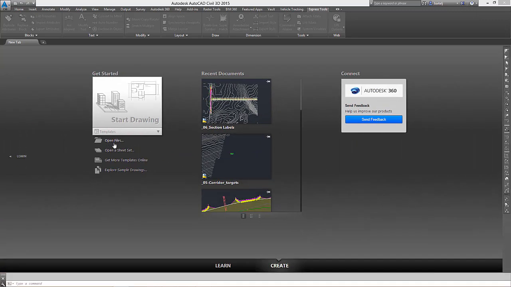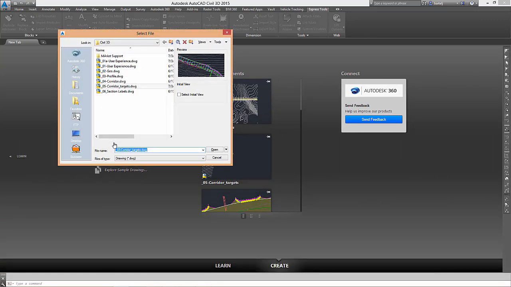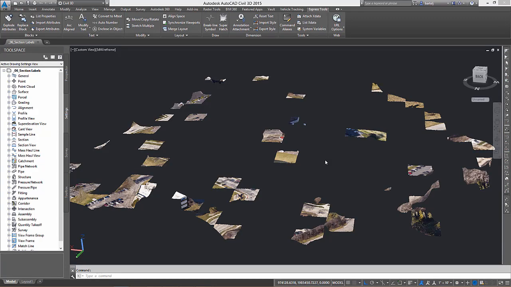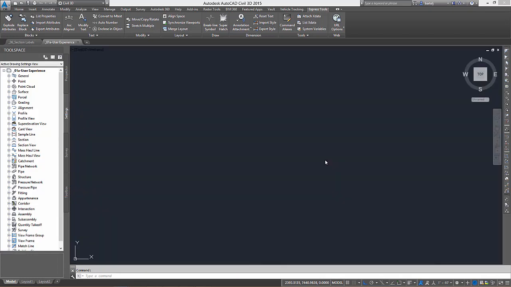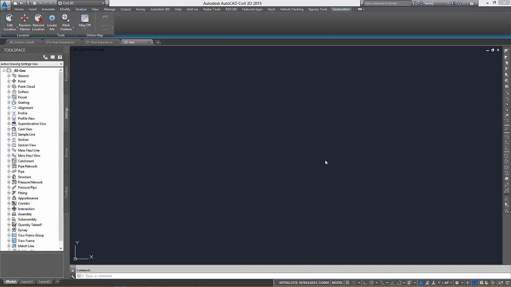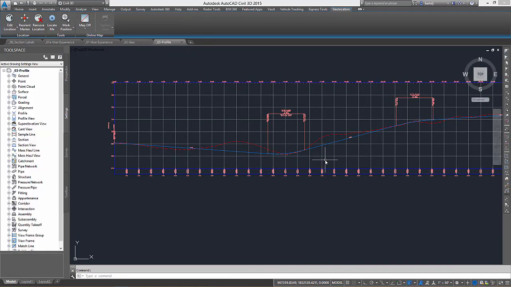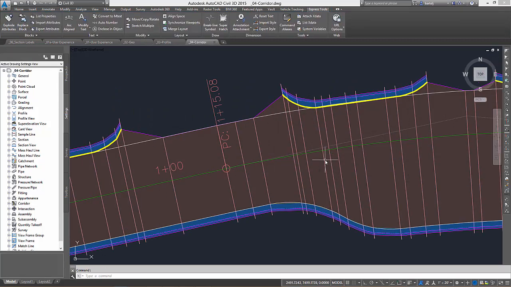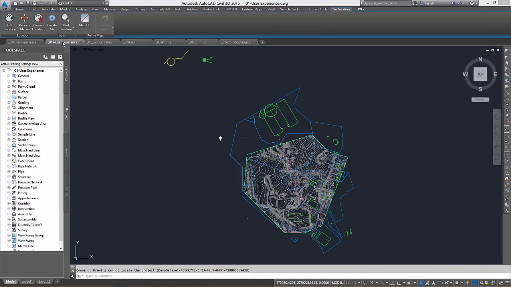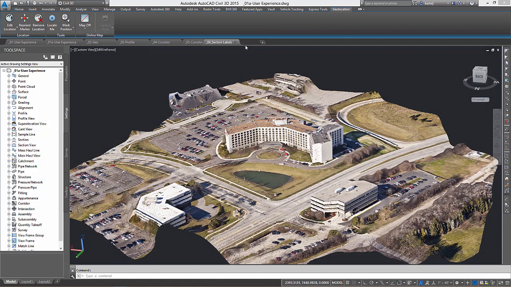Let's go ahead and open some drawings, and we can start to look at some of this functionality. I'll actually grab a number of drawings here. We'll open them all up at one time. And as these open, we'll see that we have tabs at the top of the screen that give us access to all of the drawings. I've got multiple files open, and those tabs give me an ability to quickly move back and forth between each one of those. As some of these start to open, I can click and move around with the tabs to organize them on the screen, maybe in an order that makes more sense for how I will be going through the data.